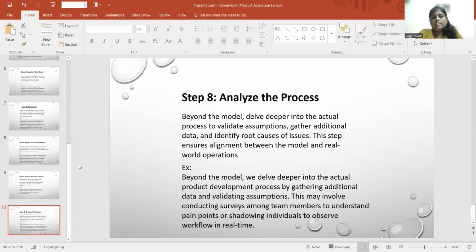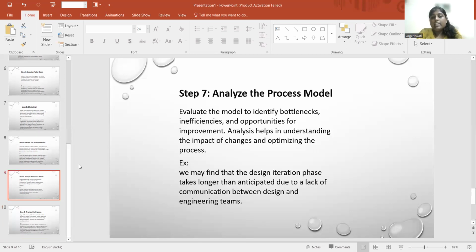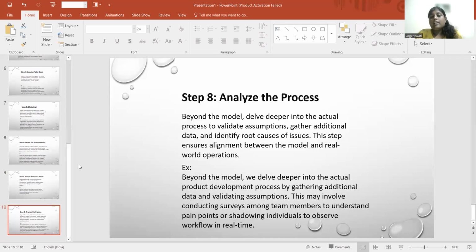And the last step, analyze the process. Beyond the model, delve deeper into the actual process to validate assumptions, gather additional data, and identify the root cause of issues. If there is any issue, then we have to identify the root cause.